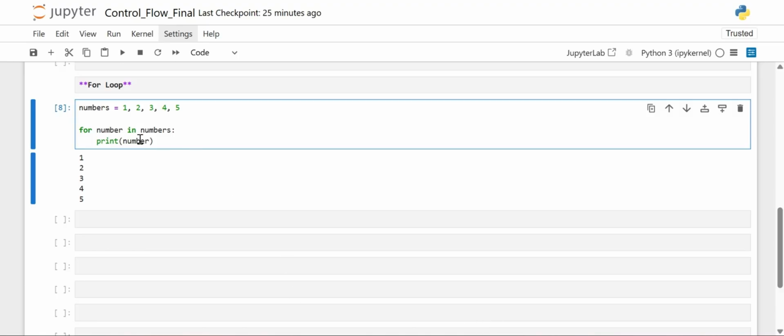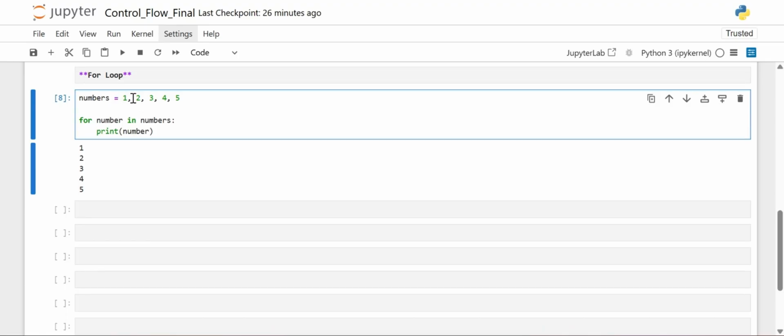So now, for this for loop, right, we said numbers, we've assigned this sequence now to this variable, right? So numbers is a variable, and this sign here in normal mathematics is like this is equal to, but in Python it is not equal to, it is assignment, basically. So you assign values, elements to a variable using the assignment. So now this is our variable, and we've said for number in numbers, print number. Now we are simply going to this variable and we're calling up all the numbers that are in here.